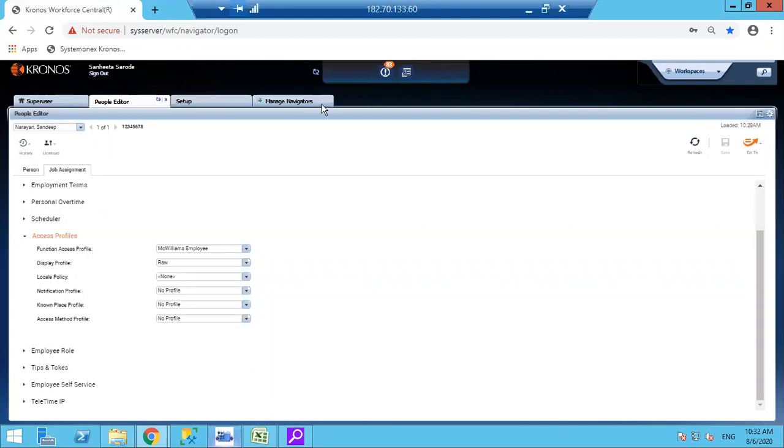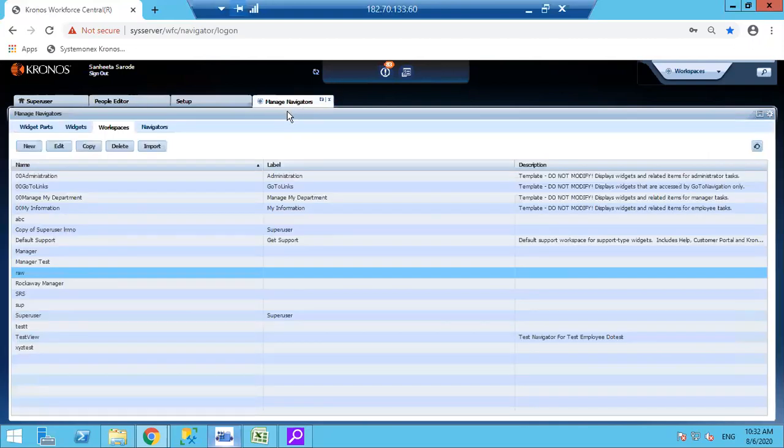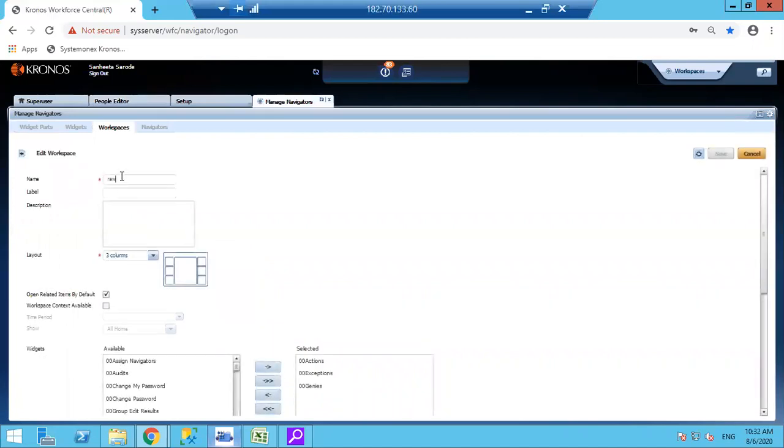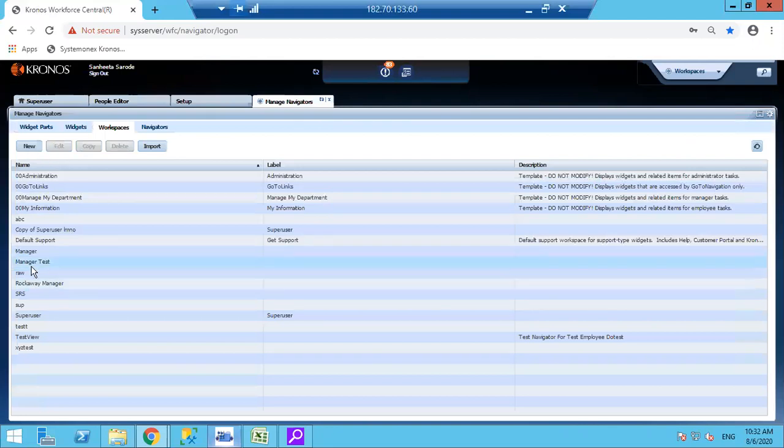Okay, so what we will do is give, suppose, raw one, I will say. Is it fine? Or you tell me. Also, the workspace and the navigators are not the same.